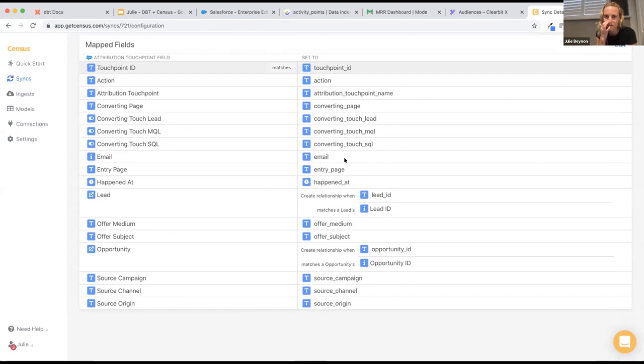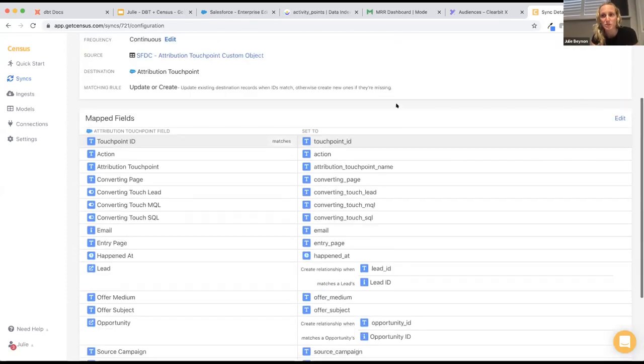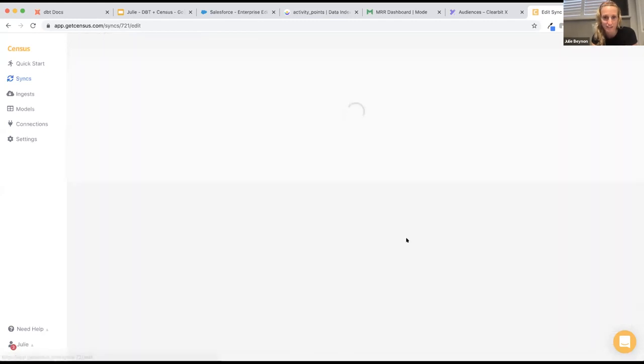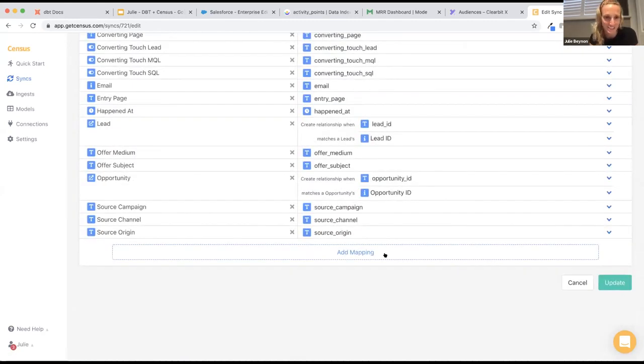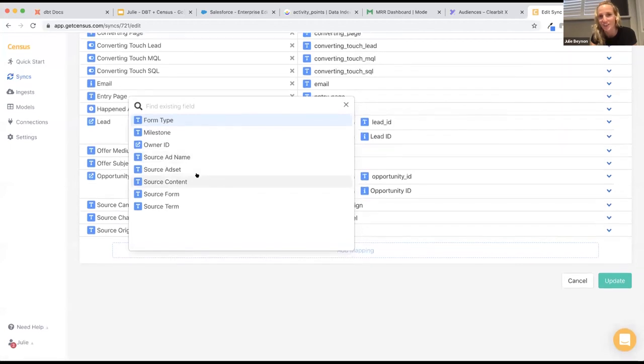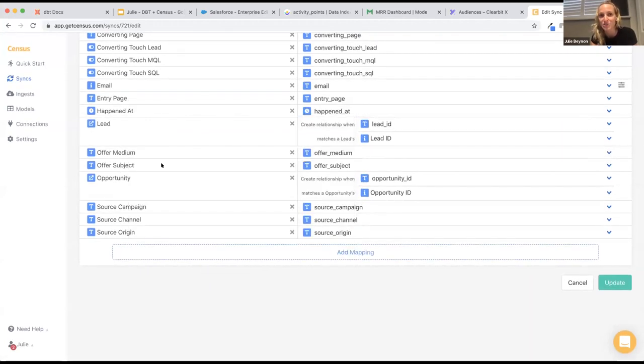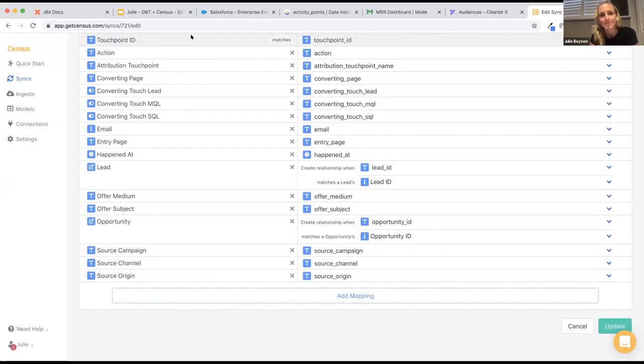How do the Salesforce-side fields come to exist in the first place? Oh, maybe Boris can talk about that technically, but this is how the non-technical person checks them out. They just exist here, and I find it inside of Salesforce. So they have to first exist in Salesforce. If you're creating a new field, you have to first create it inside of Salesforce and then come back here and it will exist. I don't know if I could explain it any better than that.